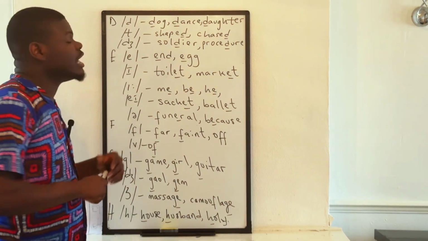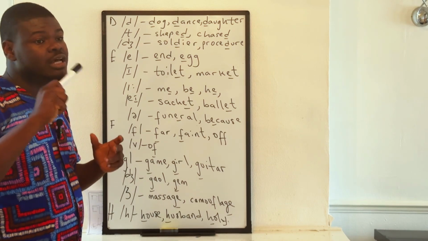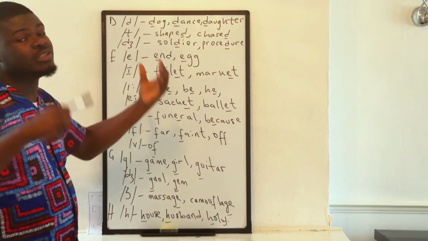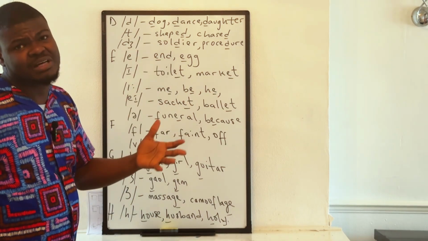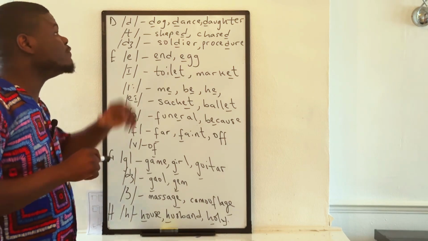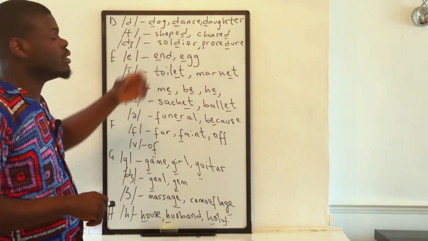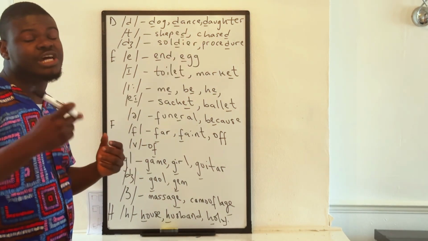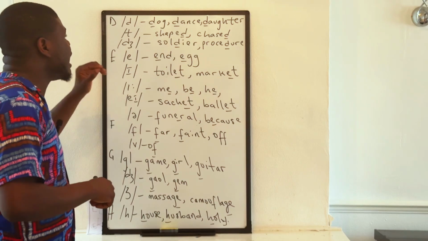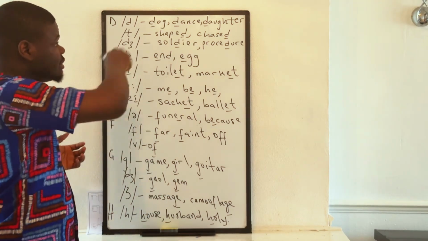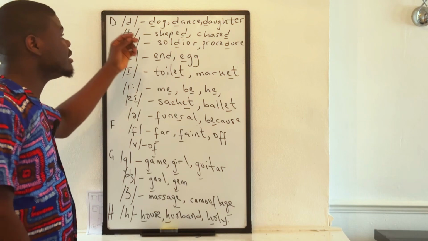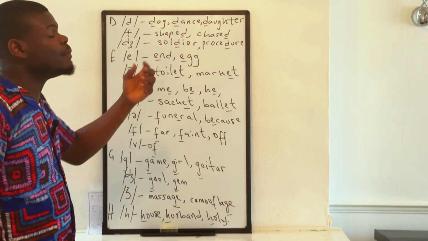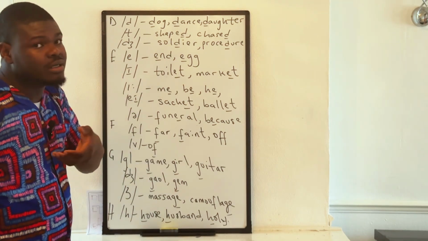That is most times when it comes as a past tense marker, coming after a voiceless consonant sound like p, voiceless, so that gives us shaped, like s, voiceless, so that gives us chased. So whenever it's coming after a voiceless consonant sound like these, we would pronounce the past tense marker D-E-D as t. Please take note of that. So that word is not shaped. It's shaped.